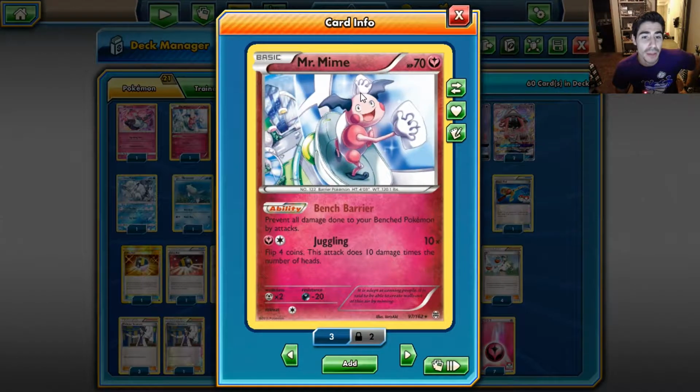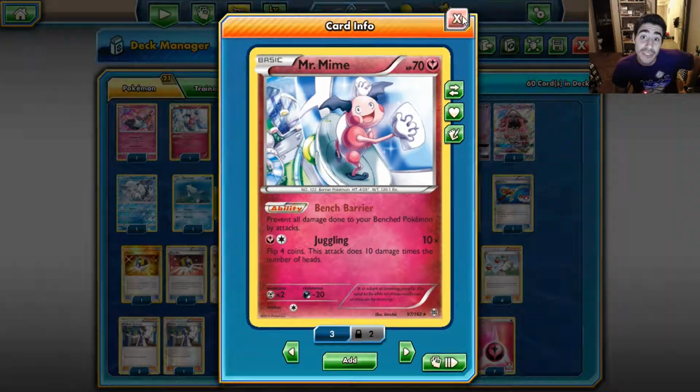You got Mr. Mime to block those new tech cards that do a lot of damage to the bench. The spread damage, Tapu Koko does 20 to everything. Latios does 30 to a bench Pokemon and 30 to the active. This will prevent the bench from getting hit, such as your baby Ralts. They get to survive another turn.